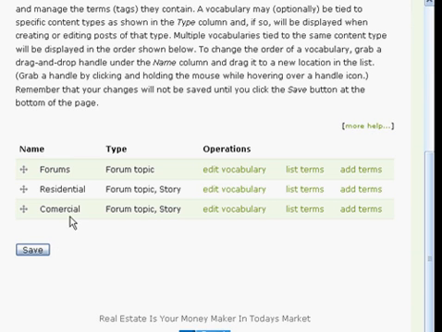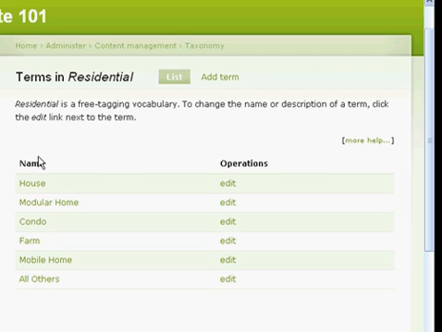Now I went ahead and added commercial to our list of taxonomies or vocabularies or categories, whatever you want to call them. And you can see here the same under type. I did the same thing for commercial as I did for residential. And now let me just show you this here. These are the terms that are listed under residential currently.